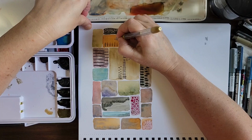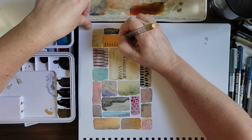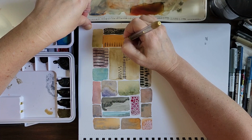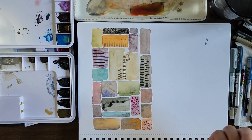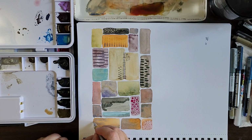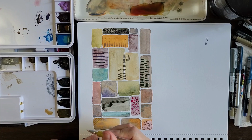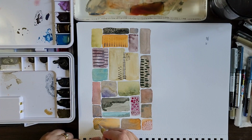And everybody does the same stuff. So if you watch anyone else's paintings, they all do these dots. Everybody does dots. It's just a thing. Dots and lines. Lines and dots. It's just what it is. And this, I think it's a Pentel. Let's look. It's a Sparkle. Yeah, Sparkle Pentel. I love the sparkly ones.